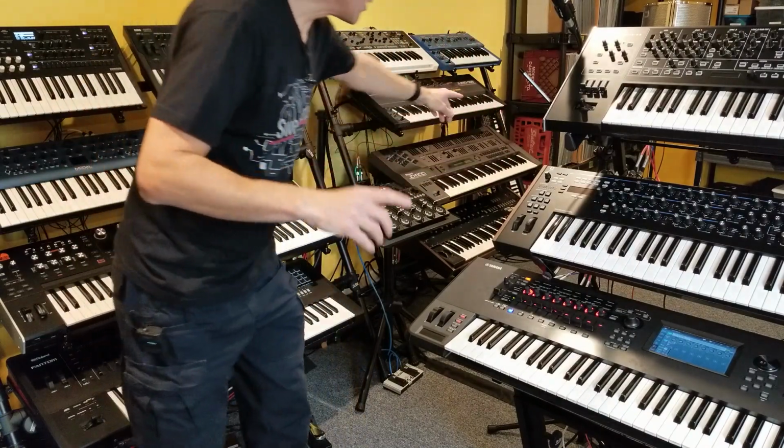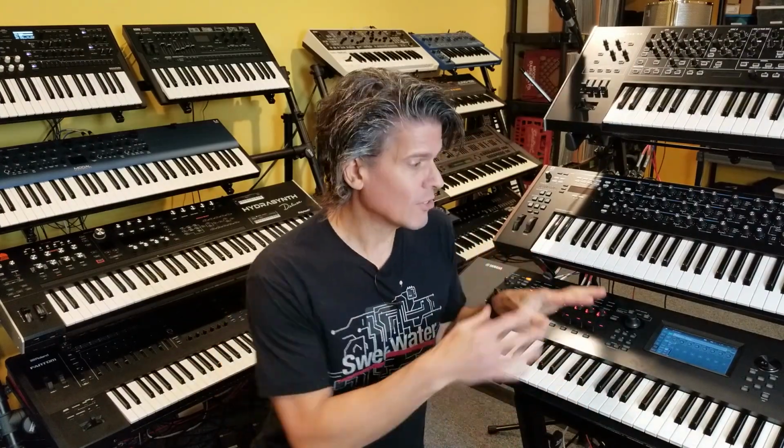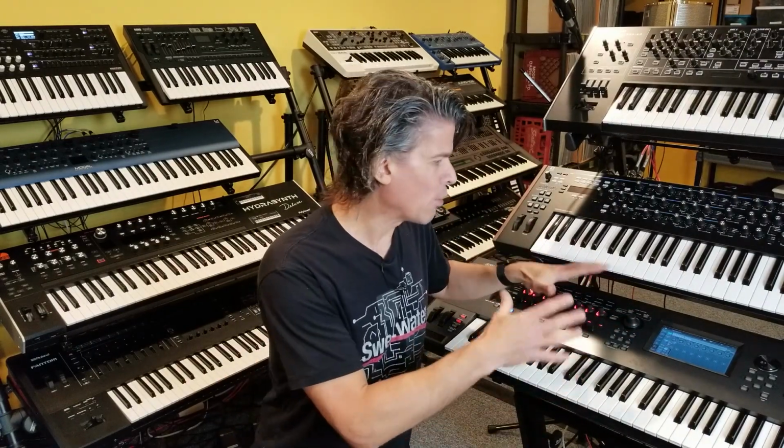So I've actually taken recordings or samples of the Polysix, put it in both these synthesizers, and now we're gonna see if you can tell the difference. Now it's not just the sawtooth sound, I've actually done a little bit of work with the filters. The Wavestate has a modeled Polysix filter in it that supposedly models the actual SEM filters inside the Polysix. The Montage doesn't have that, it has an emulation of a 24 decibel per octave four-pole filter that is what the Polysix has. So I've programmed that filter into the sound that I put into the Montage and tried to tweak it to get it as close as I could.